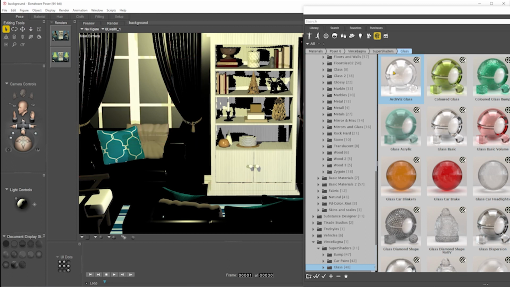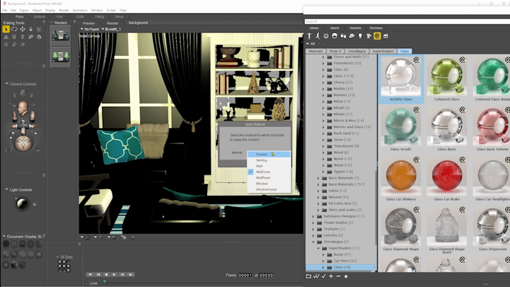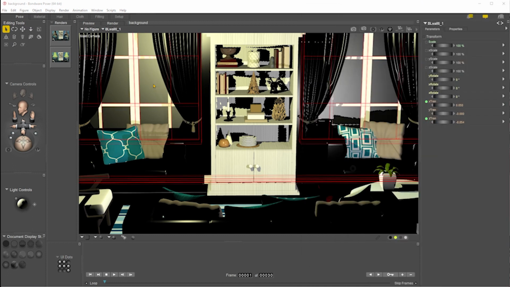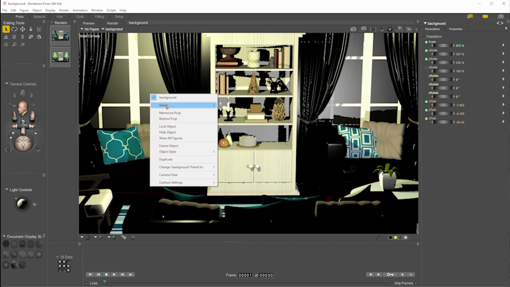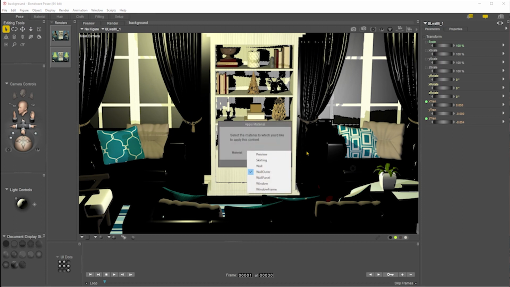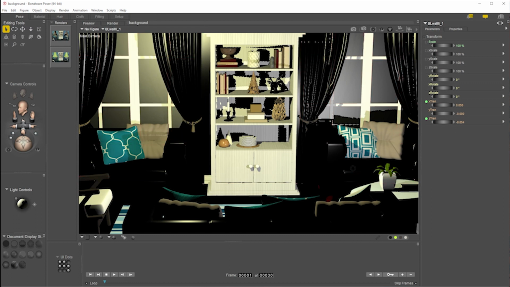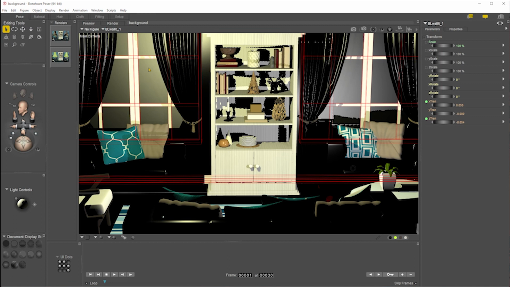Okay, that's the frame. That's annoying. For some reason that didn't apply it to the glass. I don't know why, but I'll just describe it. When I apply a Superfly glass to anything in the scene, it makes that object no longer transparent. Let me see if I can make that work again. I'll just apply the glass again. No, for some reason it's not applying to this glass. Doesn't matter. Just suffice it to say that when I apply a Superfly texture, it makes that opaque.